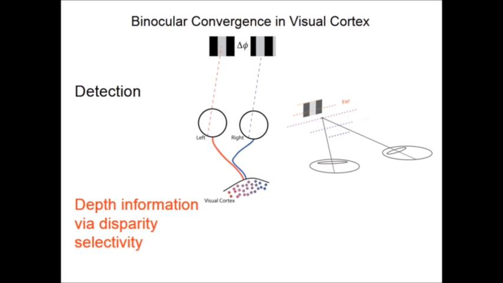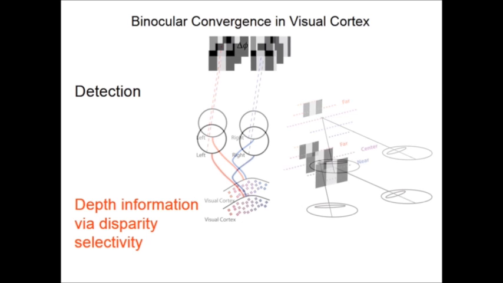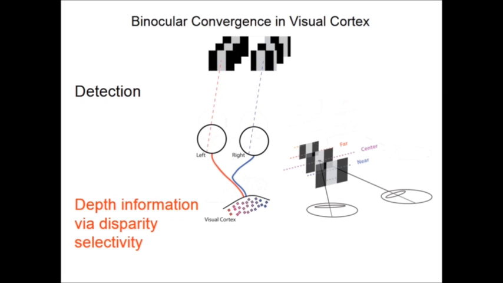For example, when the stimulus is at the preferred viewing distance, the left eye retinal image is the same as the one for the right eye. But as the stimulus moves away from this point, there is a certain phase difference between the two eye images. And this phase difference, or binocular disparity, changes with distance from the viewer. So disparity signal can be used to estimate depth of objects.